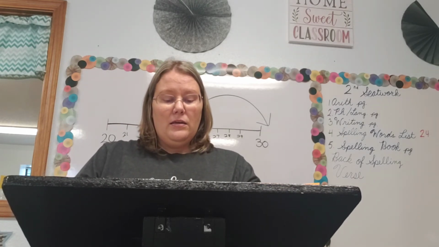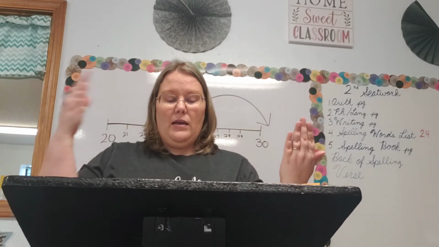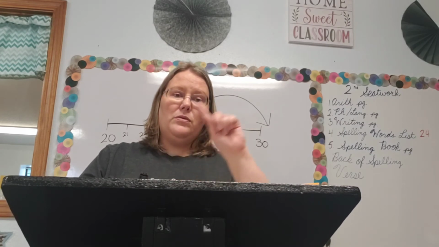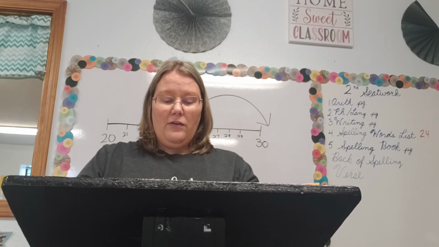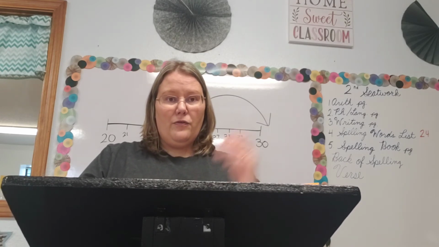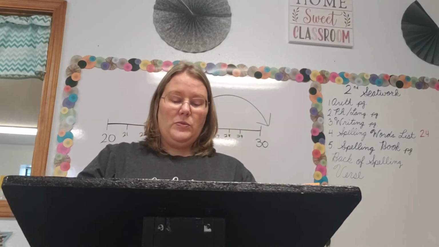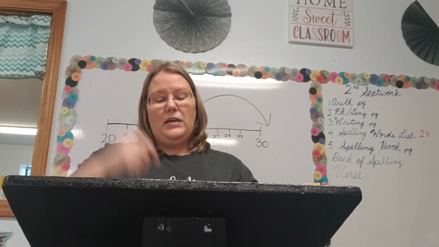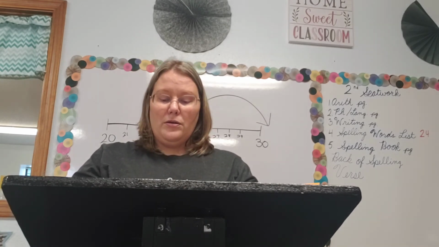B should be 72. What 2 10s is 72 between? Okay, it would be 70 and 80. You have a 2 in the ones place. When there's a 2 in the ones place, you want to round down to 70, so you would circle 70. C, 48 is between 40 and 50. You have an 8 in the ones place. It is closer to the next 10, which would be 50, so you would round up to 50, and you would circle 50.